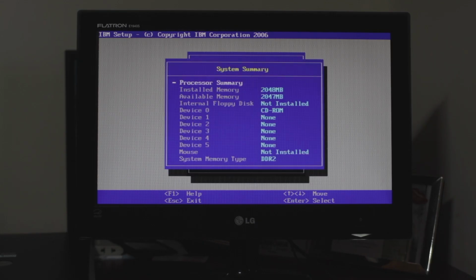If you go to System Summary, you have the installed options. Here we have 2 gigs of RAM, CD-ROM, no other storage device. You need to remember that the hard drives are controlled by the SAS card. DDR2 memory, I think this one doesn't come with ECC. And no mouse installed. I think this option refers to a PS/2 mouse.